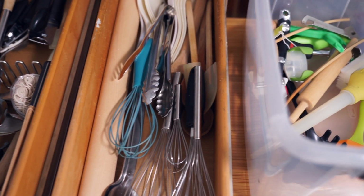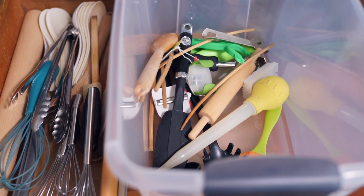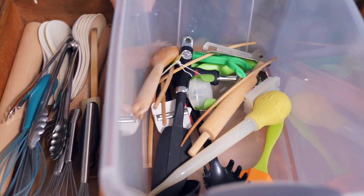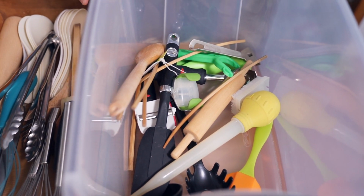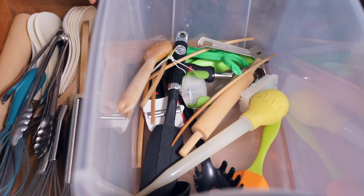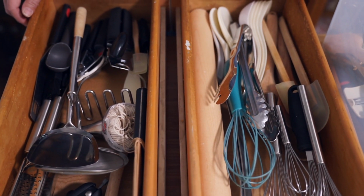Okay. How did I do? Oh. Didn't get rid of a whole lot of stuff. I think I wanted to get rid of more, but that's about half a drawer full of things that I don't use. And quite a few items that are pretty bulky that take up a lot of space in the drawers. So that was a good exercise, just to take inventory of what I have and what I don't use. It should help so that every time I pull out the drawer, I don't go into angry mode.